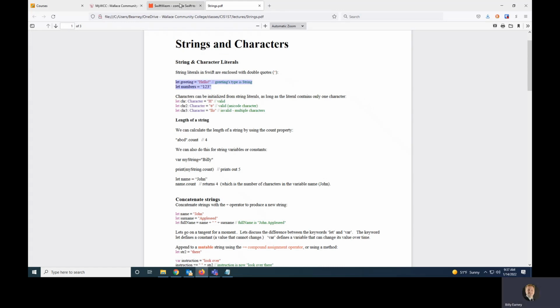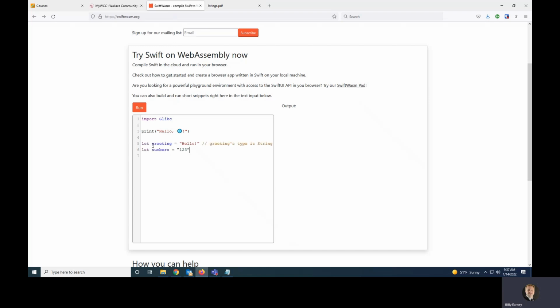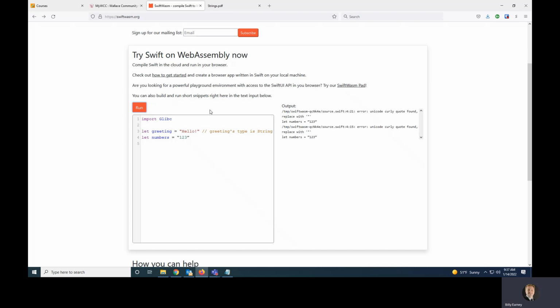So here we go. Let's go ahead and add these in here. So we have these two variables. One thing I want to note is that if you see these tick marks here like this, that's going to be, I believe, invalid. Let's try to run that and see what type of error is produced. I'm going to leave those in there on purpose. The reason why is it's very common for people.